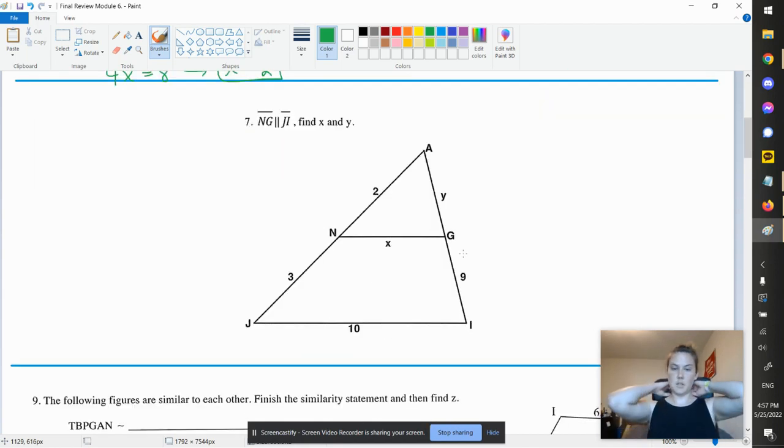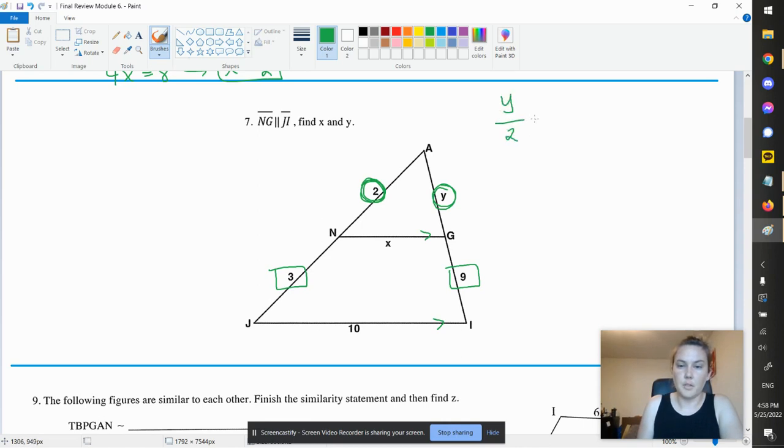The next one I want to do is this diagram, where we have two sets of parallel lines, which means we definitely know that these two triangles are similar. The two triangles being this one on top and the big one. And because the triangles are similar, we can put their sides into proportion. If we're looking for y, because it's on the side, we can compare it to this one, and then we can say that's the same proportion when we compare 9 to 3. So I can set up this fraction.